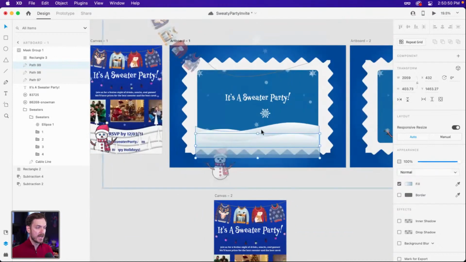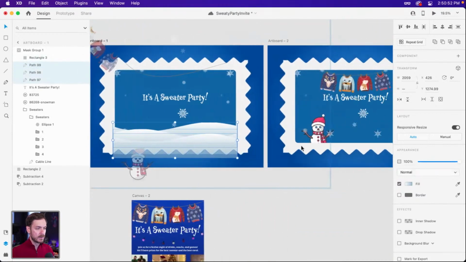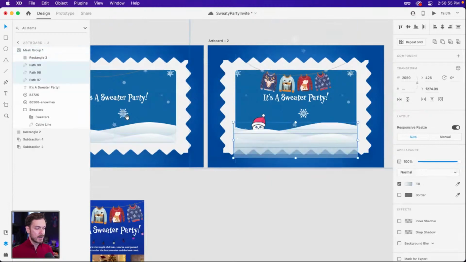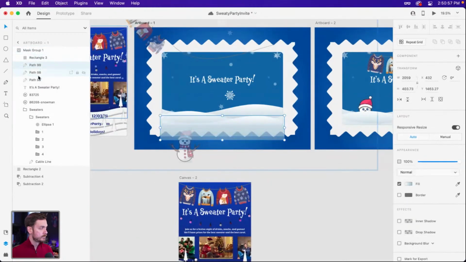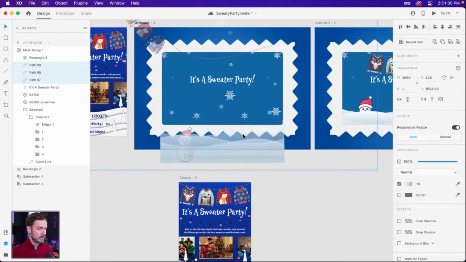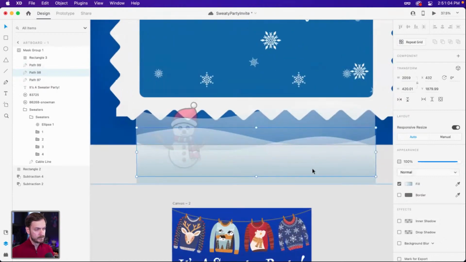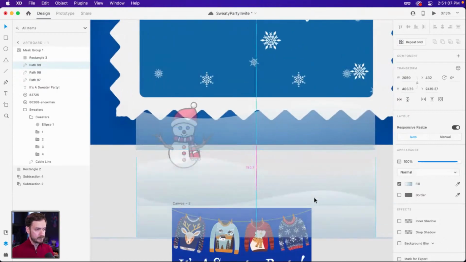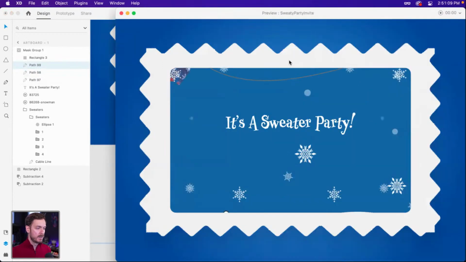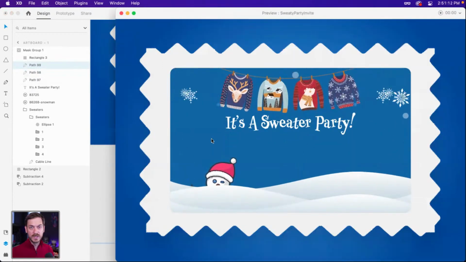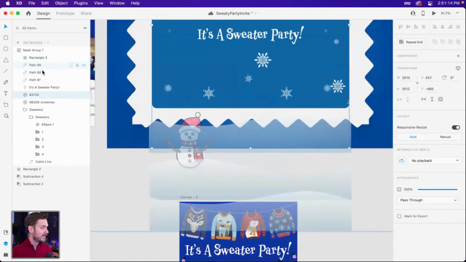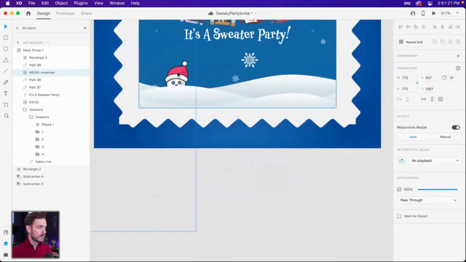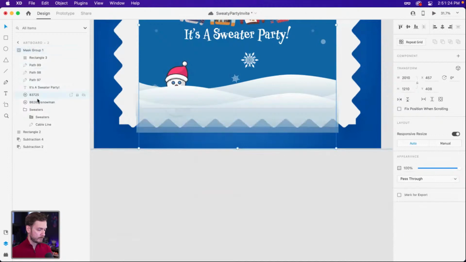And this could also be animated. So if I select all of this, paste it in here, right? On this first artboard, I can move these down, maybe use responsive resize to spread them out a little bit. And then one more time, whoop, we lost our snowman. Let's make sure the snowman is actually, maybe I'll put it below one of the snow piles.